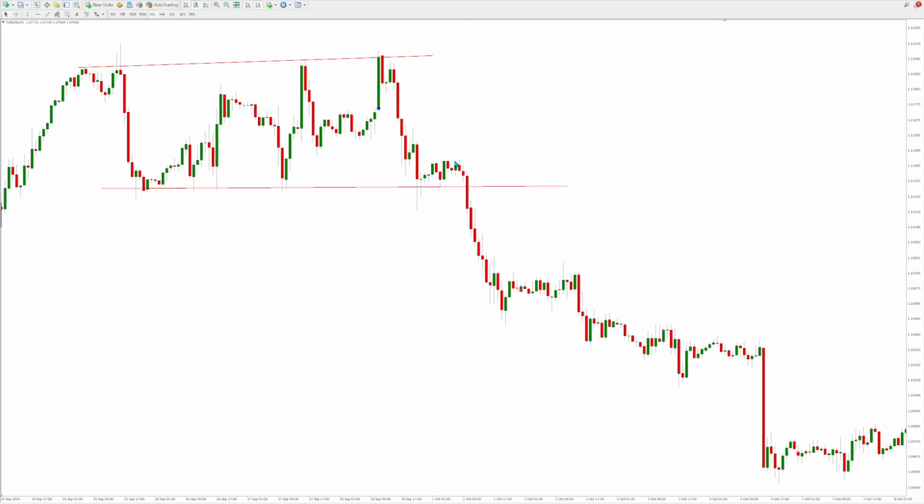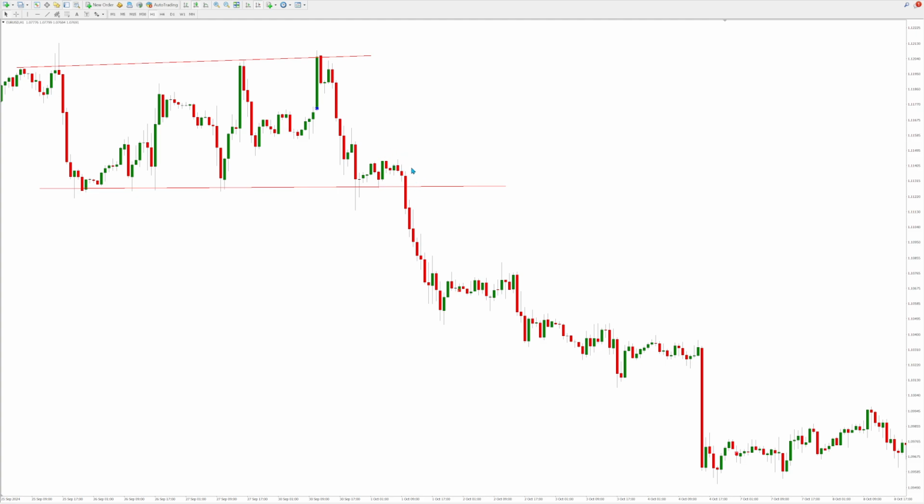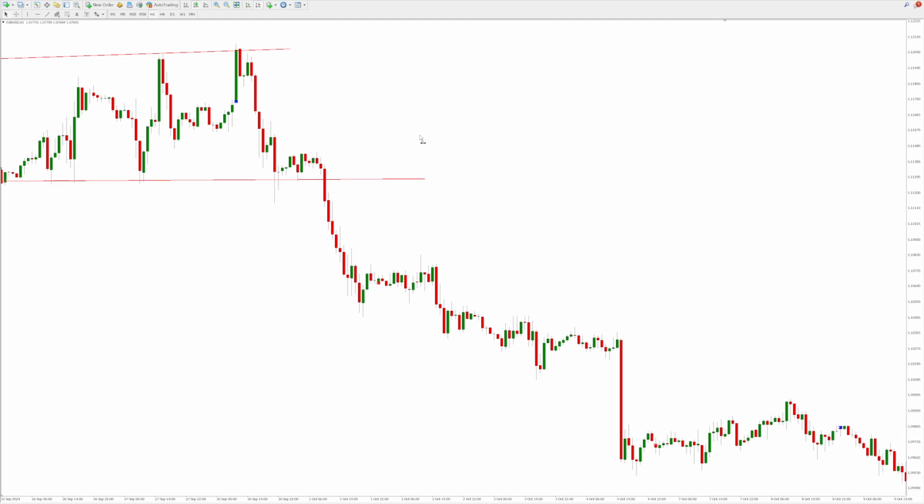The market's making lower highs. Some bearish candlestick patterns, such as 3 inside down. I do have lots of videos on candlestick patterns you might want to check out. It's good to be aware of them. I think they can be great for timing your entry.